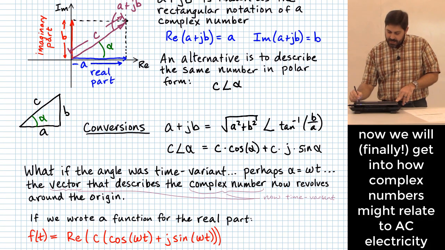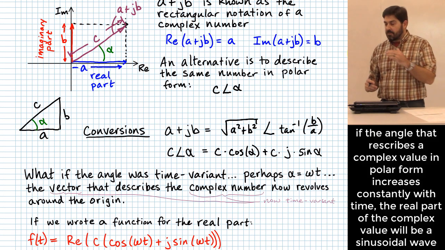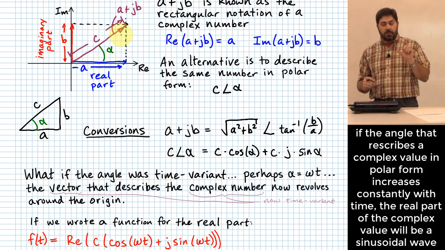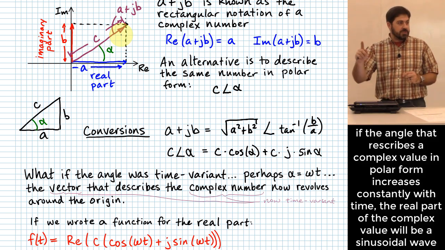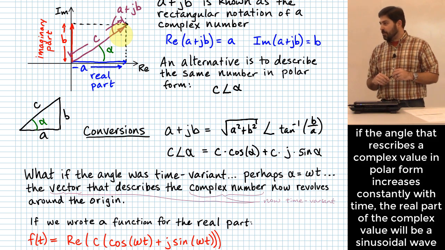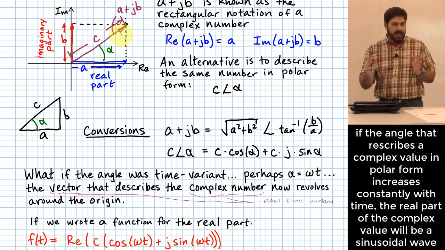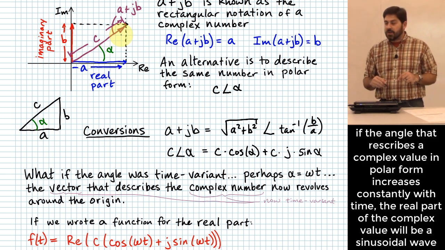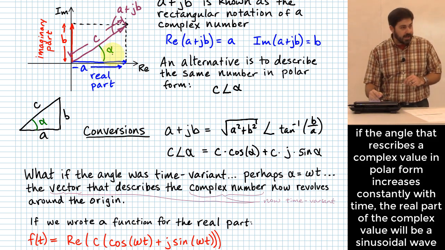Let's take the idea that instead of just plugging in a fixed value for alpha, this angle that we have for this little vector right here, what if we plugged in a number that was actually time variable? That number could change with time. We're not going to do anything super complicated with that. Let's just say that it increases steadily over time. Geometrically, what does that do if that angle just keeps on increasing steadily with time? What does this vector do if that alpha angle just keeps on increasing?